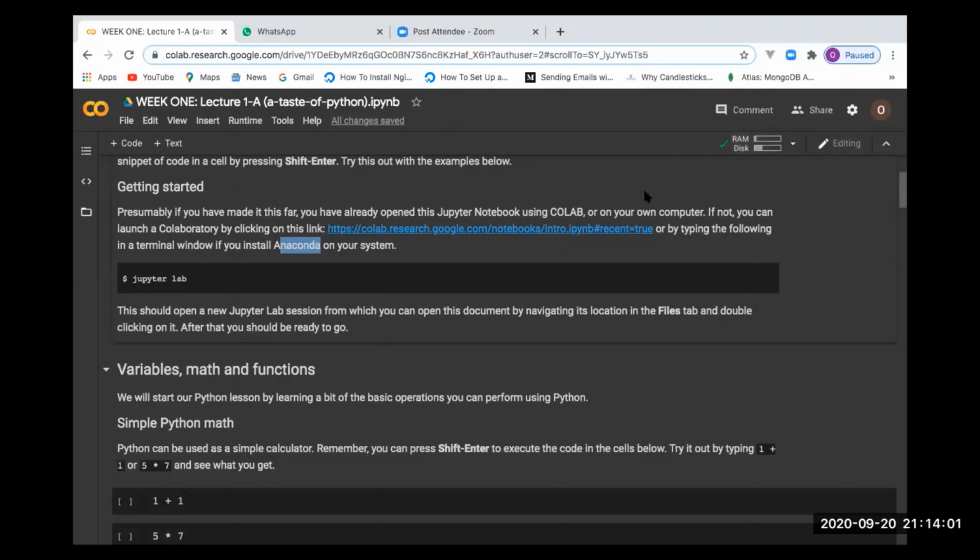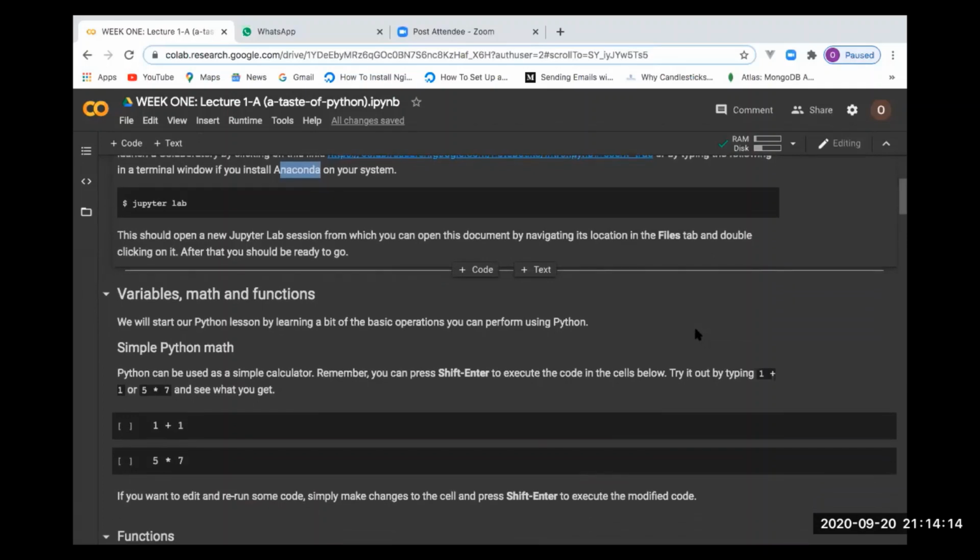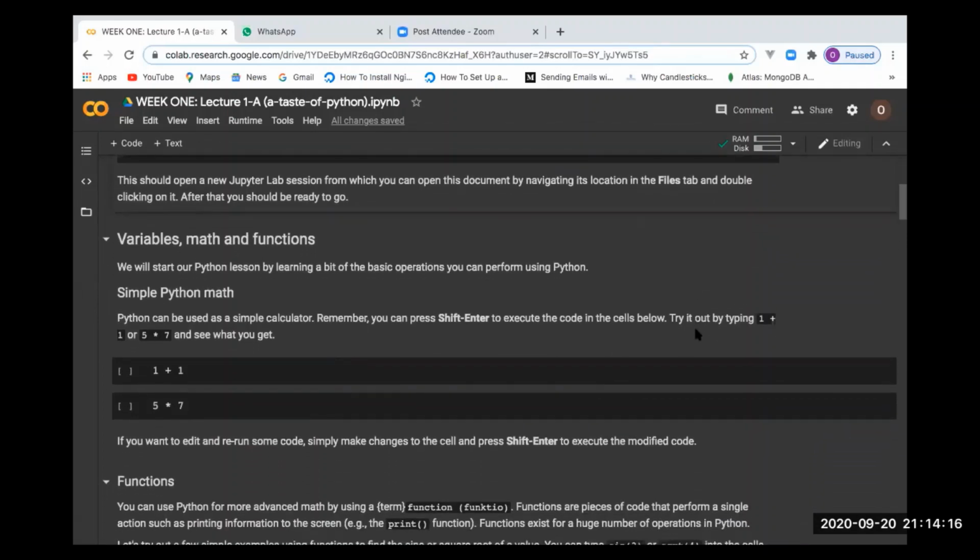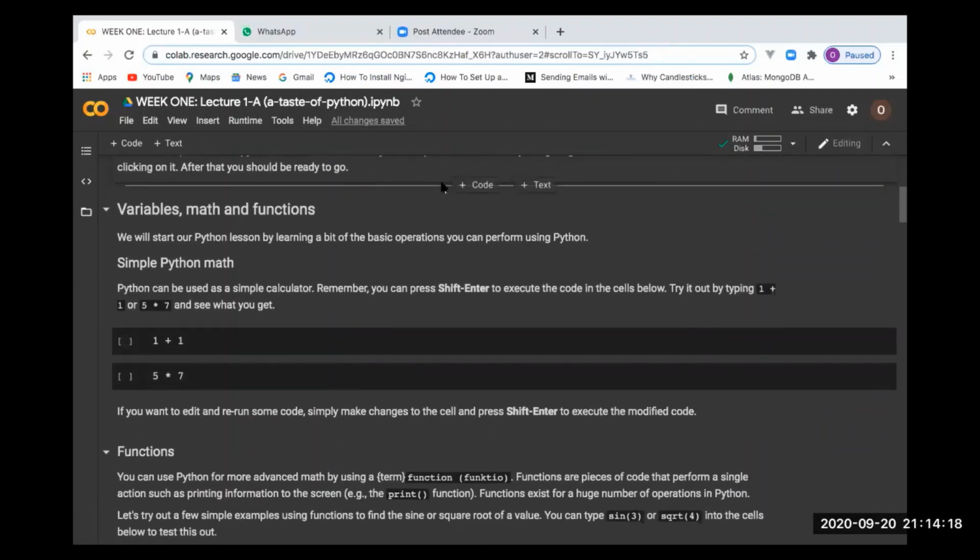Then if you have more computation or modeling you want to do, you will have to buy more RAM, which at least for now, what we have is okay for us. So today, I want to talk about variables, math, and functions.